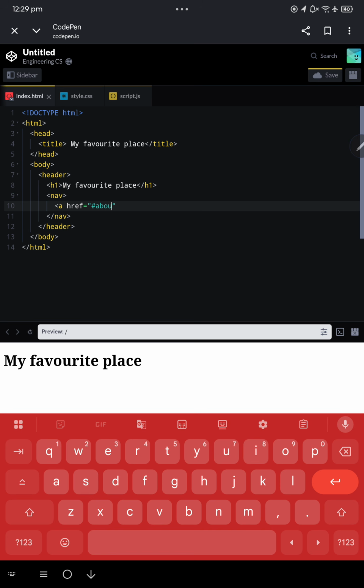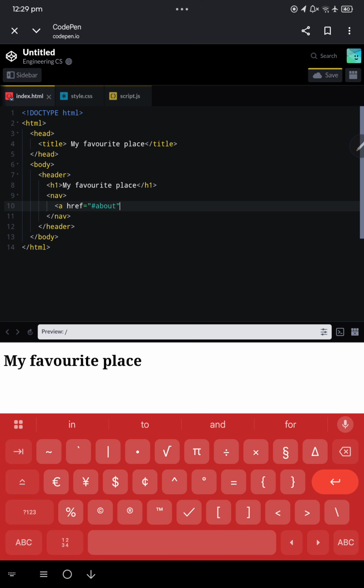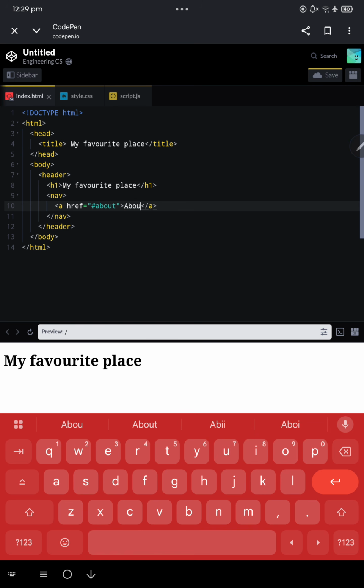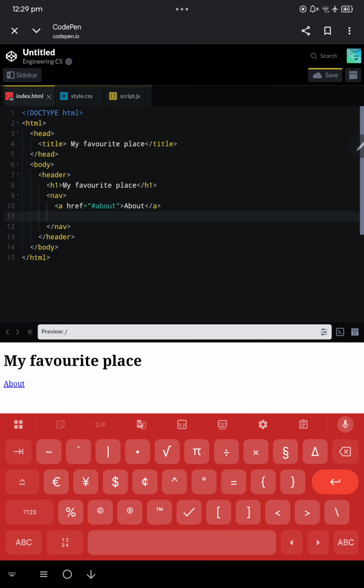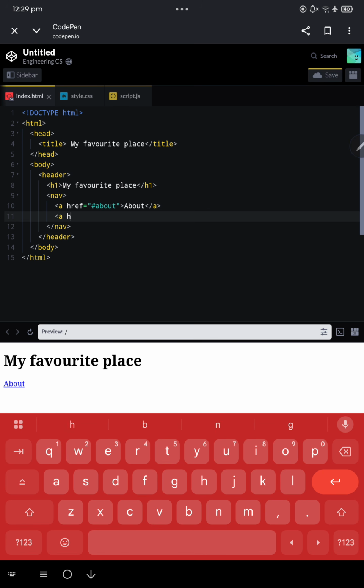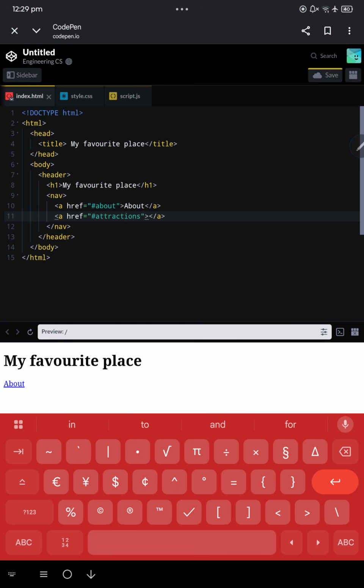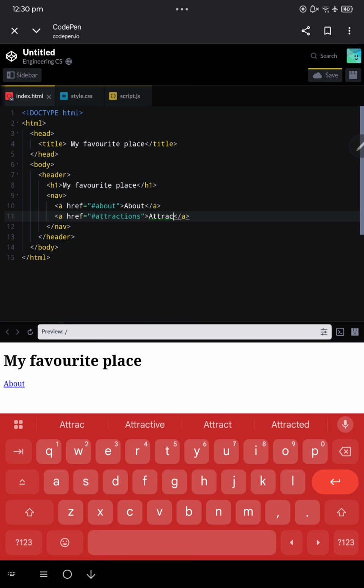So about, and here I'm going to write about. Next is again a href equals hash attractions, and here I will write attractions.